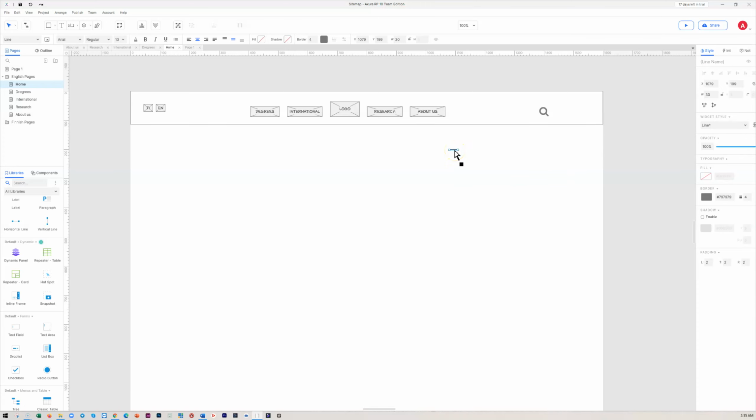Then select everything and say group, and then you can give it a name. Let's say menu. Then drag and place it there. So in this case I want it to be, let's say here. Good.